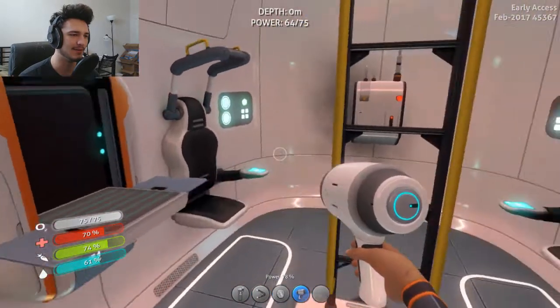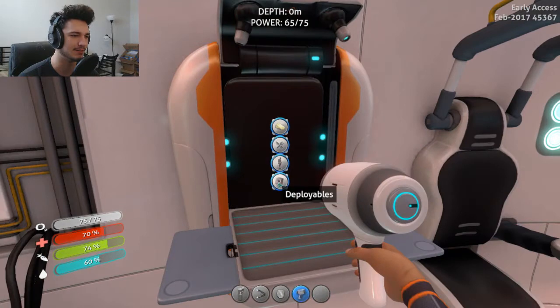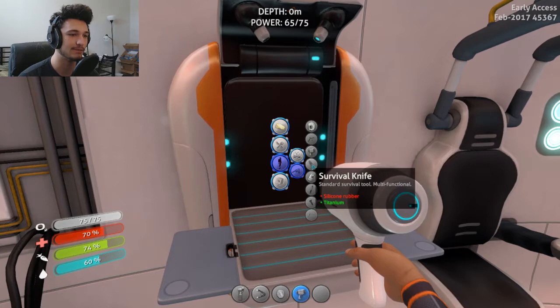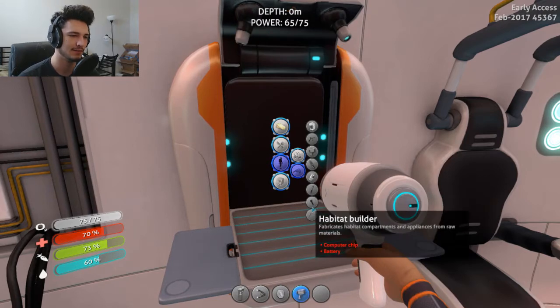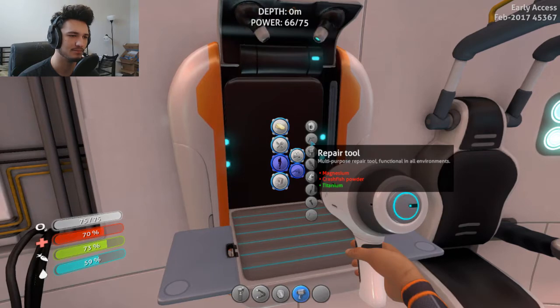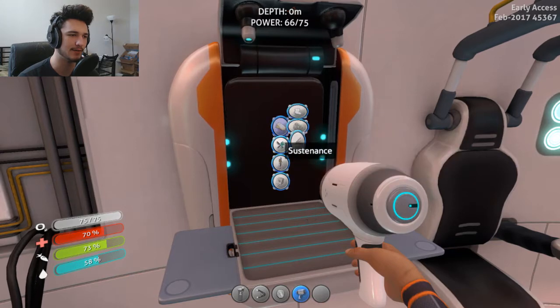You aren't gonna be killing me anytime soon. I'm a speed racer. You evil. Oh, it's already equipped with evil monster. Okay, wait. Personal tools. Scanner. Survival knife. Okay, yeah, I'll fight with that. Flare. Habitat builder. Oh, okay, cool. Magnesium and crash fish powder. Atomic level information on targeted entities. Well, let's get a battery again then.